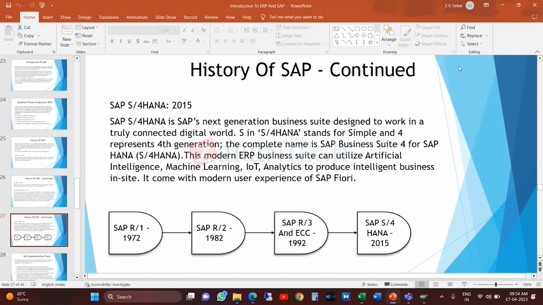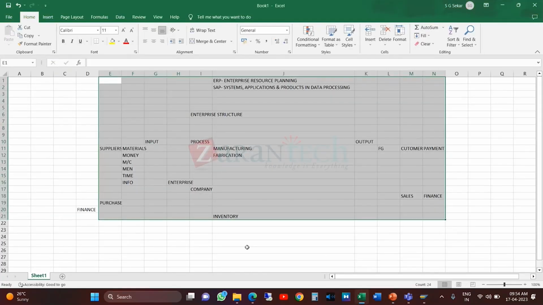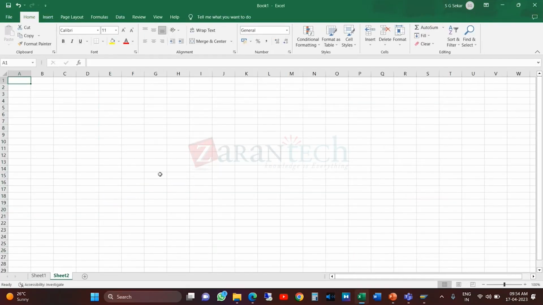Okay, so anybody have an idea what are R1, R2, R3? Any idea? Now we are at S4HANA. These were the versions, right?